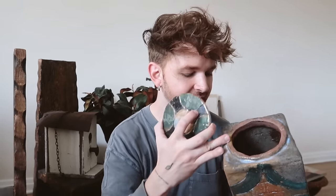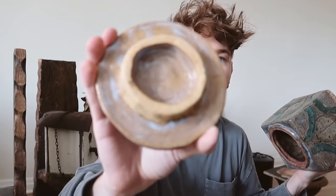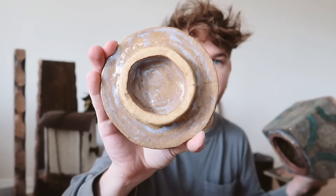I love looking for studio pottery, and when I found this one, I just was obsessed. I'm so excited about this, but I love the colors in it. I love the print on it. Whoever did this did such a great job. I think it's so pretty. And the top, a circle lid, and it's just like a square jar. How great is that? And the inside's glazed. The bottom is actually signed. It has like a hole. Look how cool the sculpting of that lid is. I think it's so pretty.